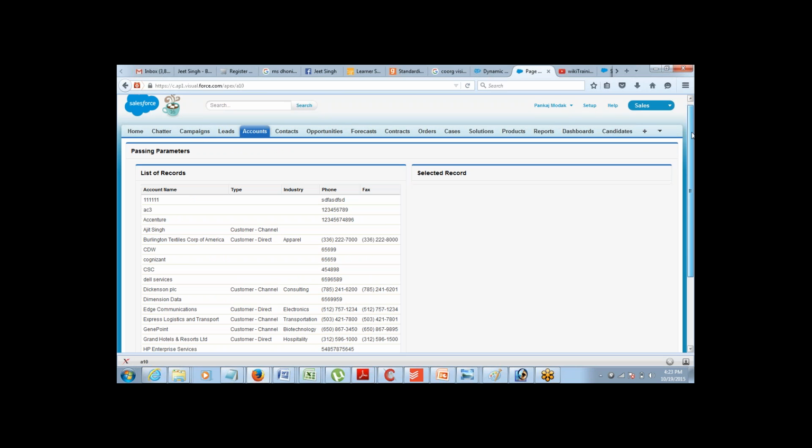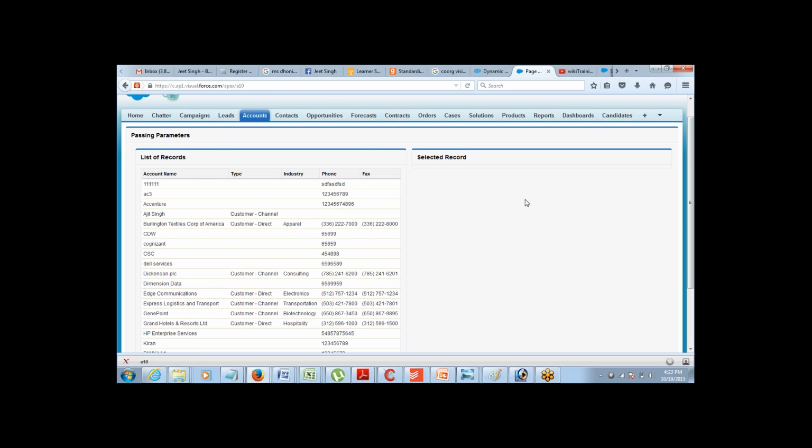Okay, so I have just created two page blocks now. I've removed the sidebar from the page. On one side I'm displaying the list of records, and in this area I want to display the selected record. Fine, that's my plan. Now to do this, there are two things which I need to do. One, I should make these account records clickable so that I can click on them. Currently there is no option of clicking on the record. So first of all, you have to convert this plain text into a link so that you can click on it. That's number one.